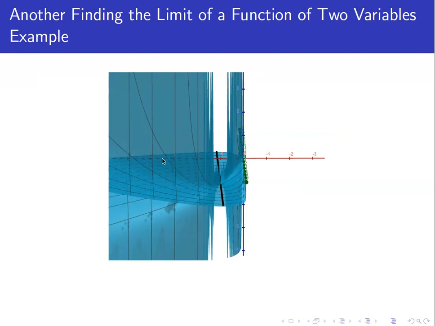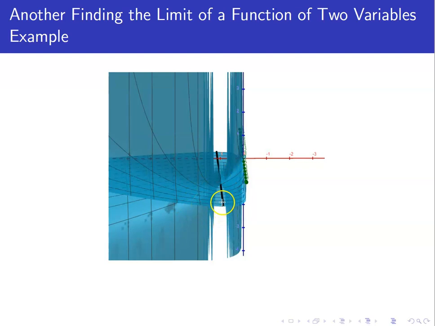This picture isn't the greatest, but let's see what we've got going on here. The red axis is the x-axis. This black line is illustrating coming into the point (1, 1), which is about right here, where you can kind of see this mess going on. The computer graphics we're trying to generate here are having issues with the denominator getting really, really small. That's why it looks all crazy.